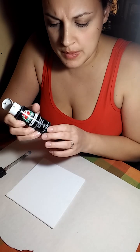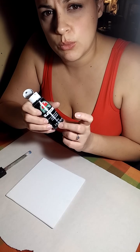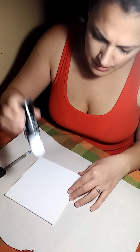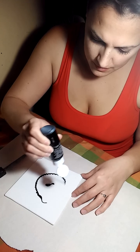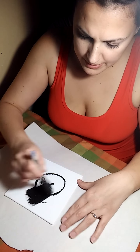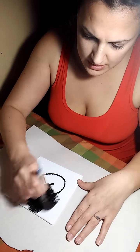I think one tip to get you started would be to get a couple bottles of black and a couple bottles of white. The reason I say that is because black, I personally use for all of my backgrounds on my canvases. So I use a lot of it. And then as far as the white goes, I use white to soften and lighten up all the other colors that I have. So, you know, a little bit here, a little bit there, and it adds up. So I always get extra white and I always get extra black. So that's just one tip for you.